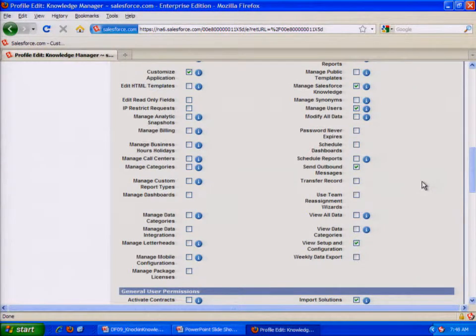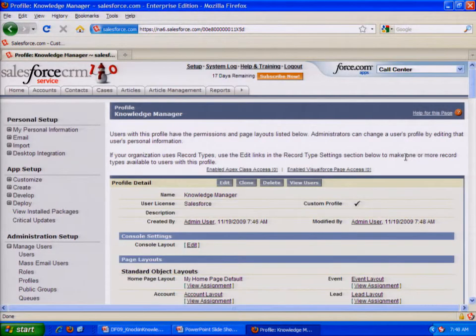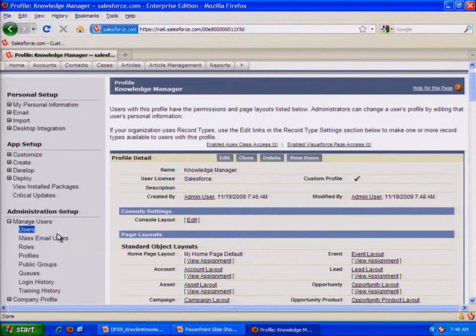When you've checked the boxes next to those 4, I'd like you to go to the top of the screen and hit save. And you've created your new profile. Now, profiles aren't terribly useful unless they've been assigned to users. So what we're going to do is go into one of our user records. We're going to confirm that they have access to the knowledge application, and we're going to give them this new profile. All right? So from the left-hand side, under that Manage Users, where we were earlier, I'd like you to click on Users.